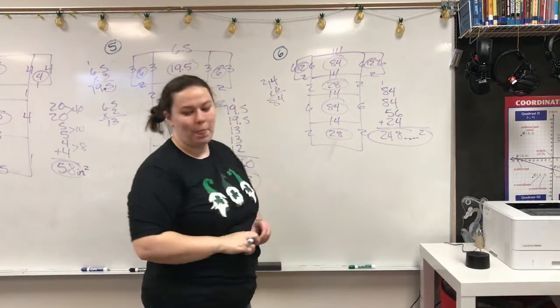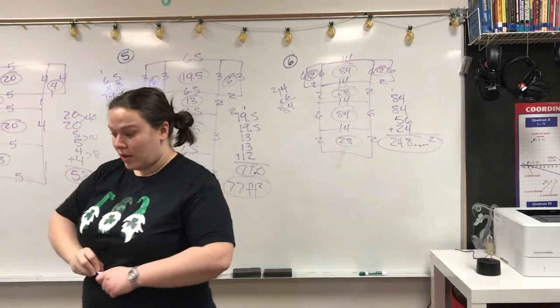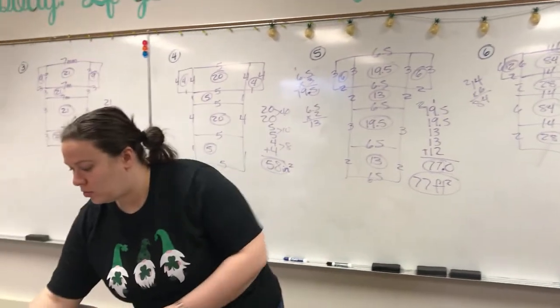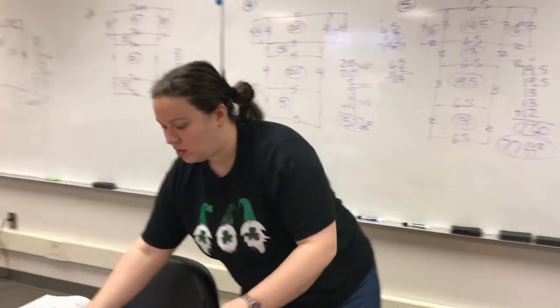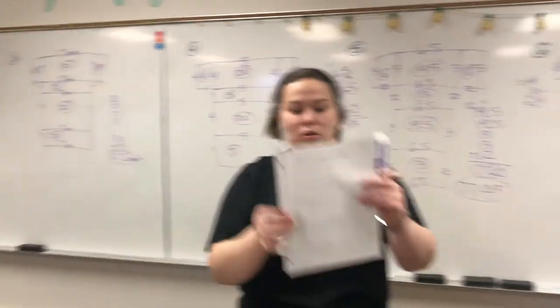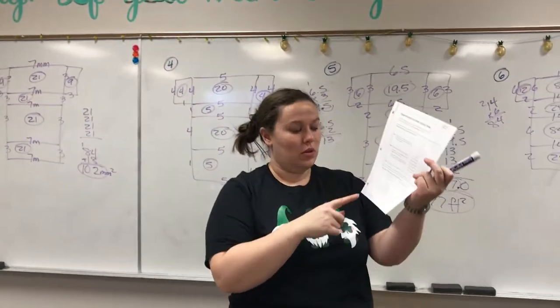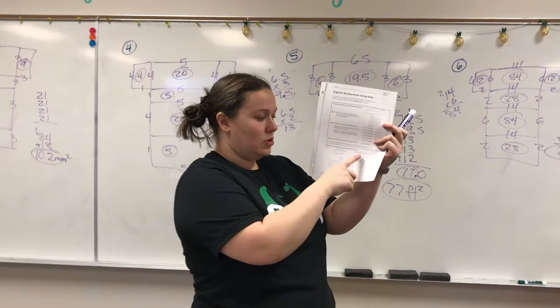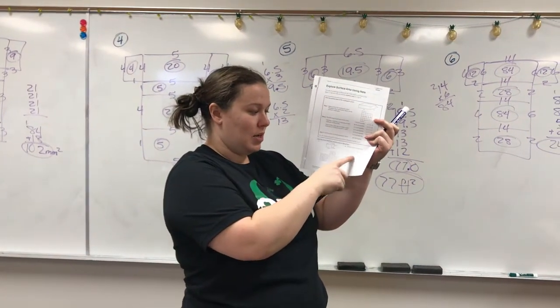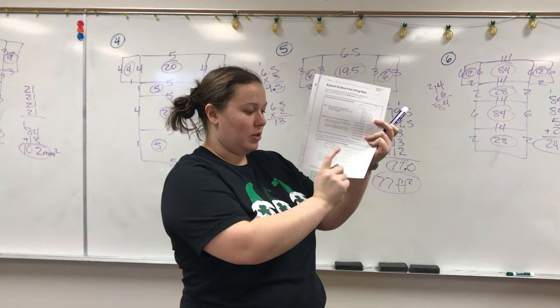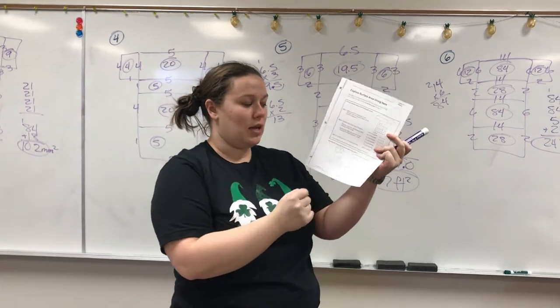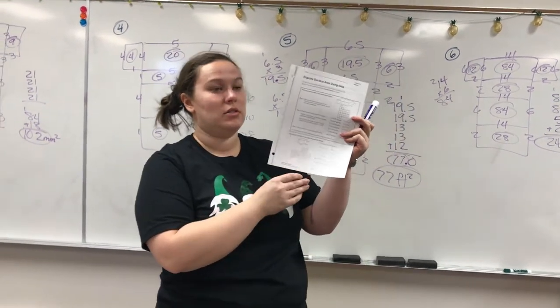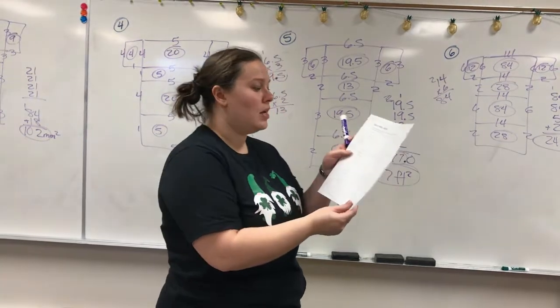All right. Now that you know how to do it, we're moving on to your worksheet. You should be able to find the area of box A, B, C, D, E, and F. You add them all together, and then you just write in your answer. Again, there are boxes there to help you through it.